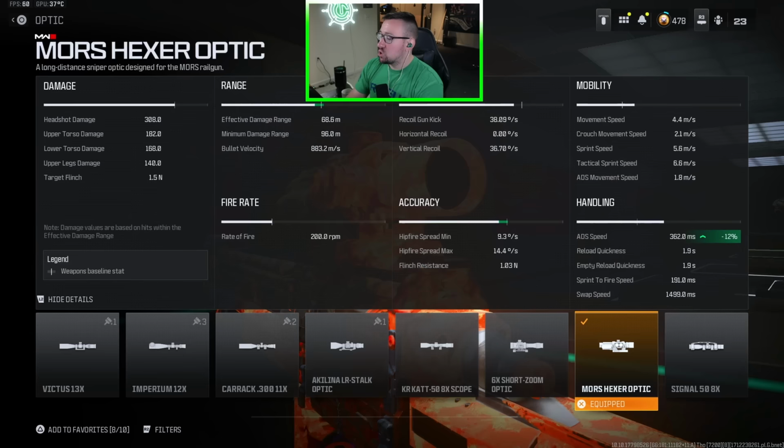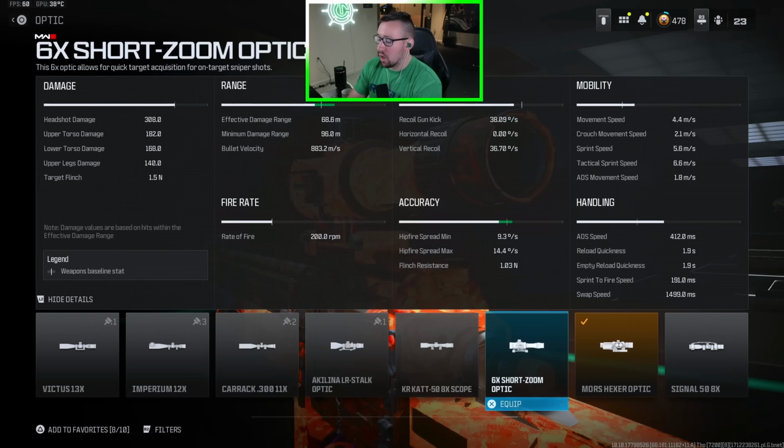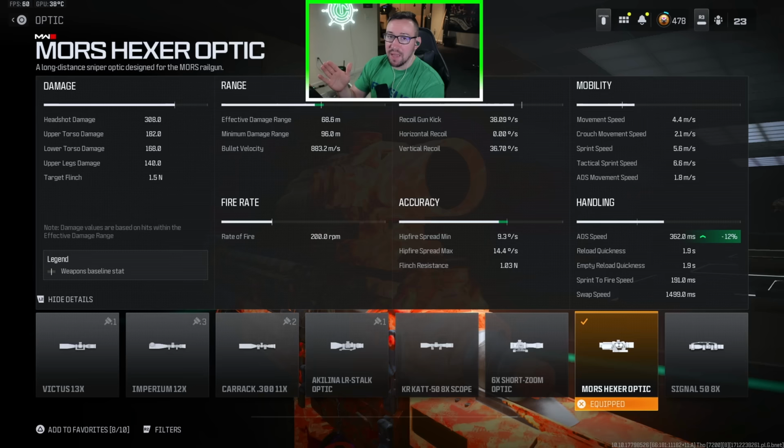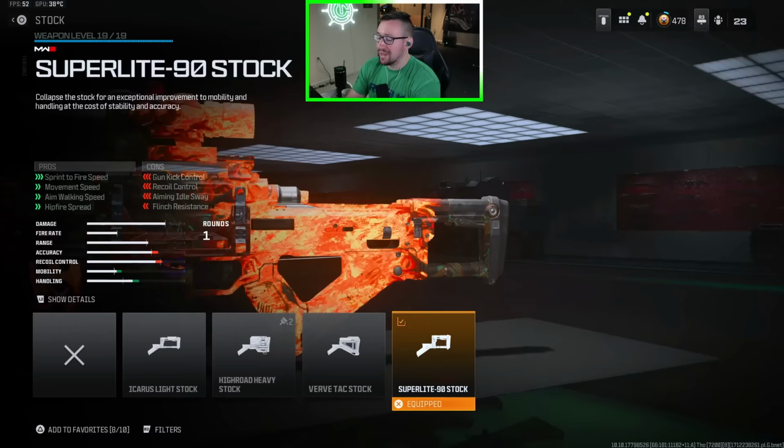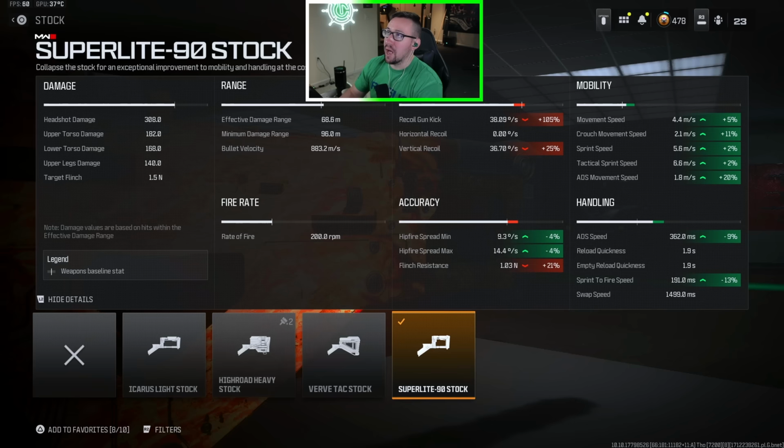This drastically reduces the aim down sight speed at minus 12% handling. There are some other ones that are decent. If you don't have this one unlocked, something like a Forge Tac Delta would be a good option, but it's not going to be as fast of an aim down sight speed if you don't use that optic. And then lastly, the super light 90 stock, again, big buffs to movement speed and again that aim down sight speed, which is how we get this to be such a fast build.